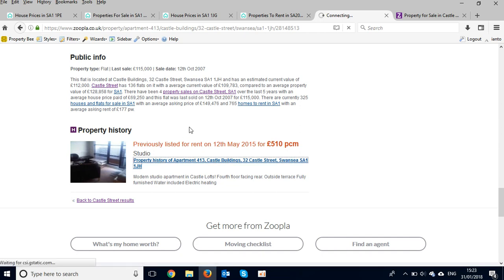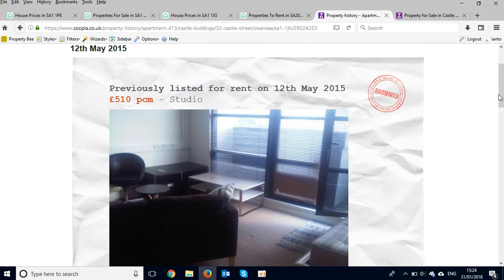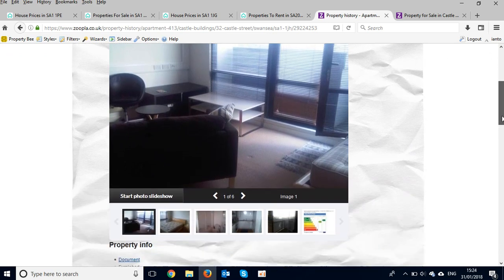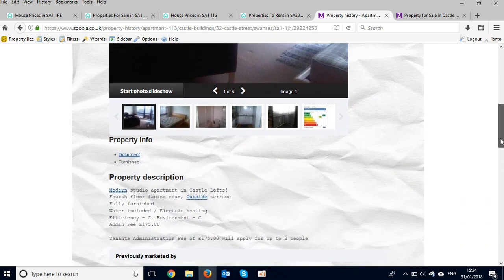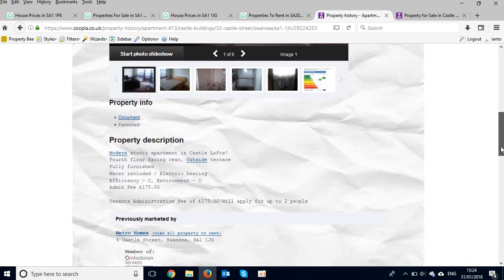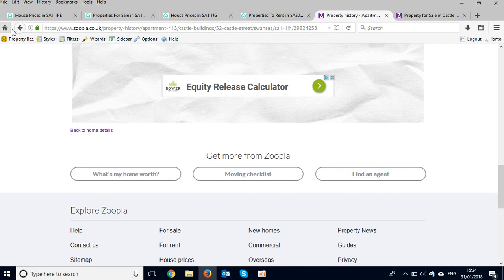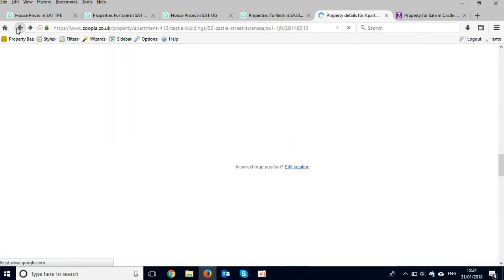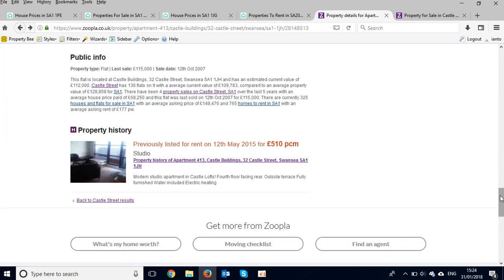So hopefully that comes up. Just waiting for Zoopla. Yeah, the property history tends to crinkle up because it's archived, just to re-emphasize, it's an archive. So it gives you some photos, a page of the photos, and a property description. It just tells you about that. So it doesn't tell you a massive amount normally, but it's useful information sometimes. So it tells us a bit more about the property.